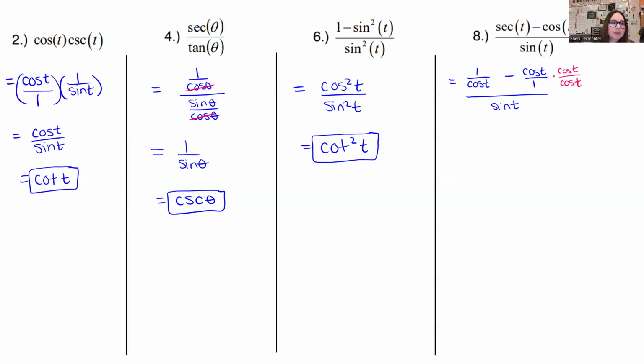So I'm going to rewrite it and I'm going to combine them. So in the top, I will get 1 minus cosine times cosine is cosine squared. So 1 minus cosine squared. And when you combine fractions, if the denominators are the same, then it rewrites as 1 time. Don't multiply that. So it's cosine t. And it's still 1 fraction over sine. Everybody with me? All we did was add the top fraction.